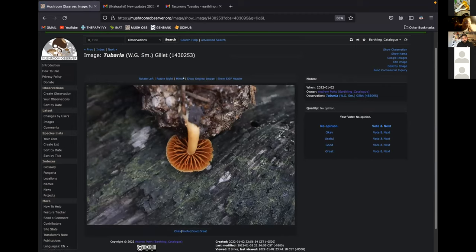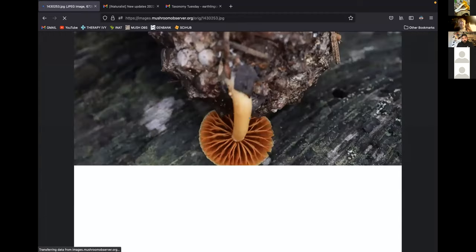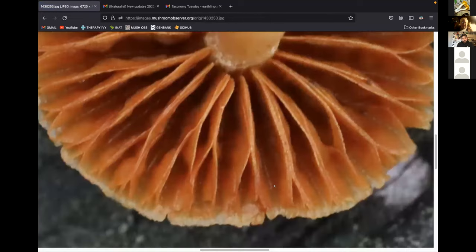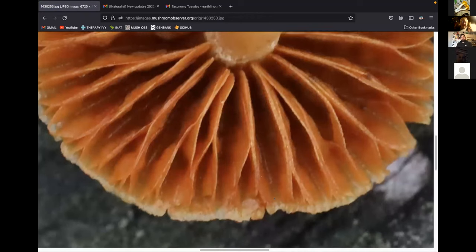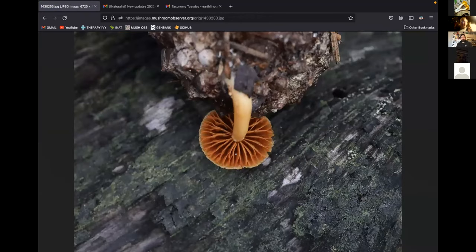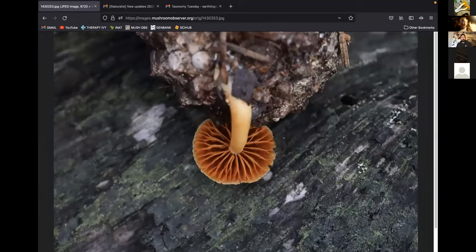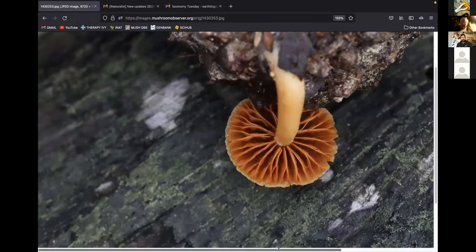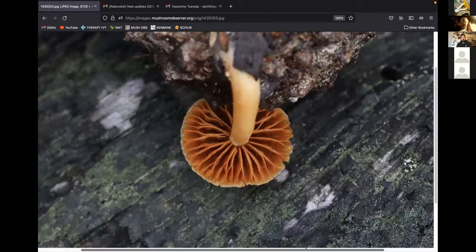I have a picture of that exact same mushroom growing on a pine cone. The same kind of mushroom.